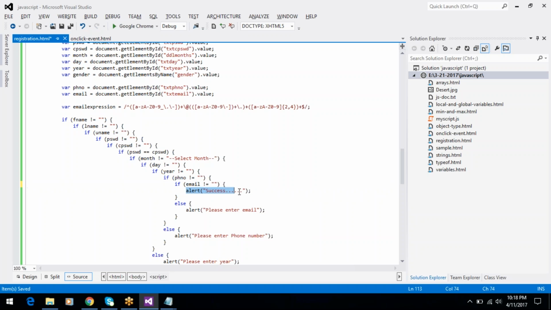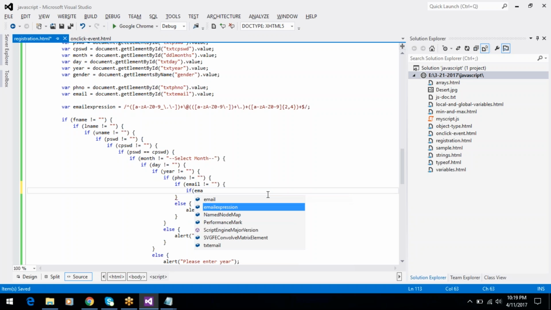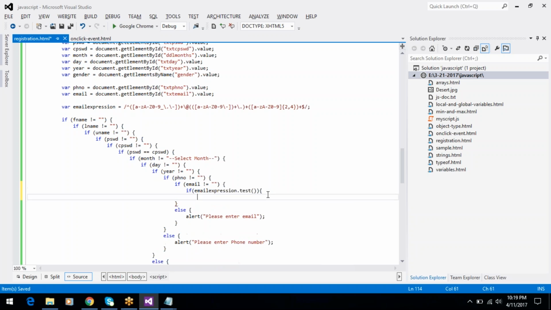If email expression dot test method, this test method tests the value of email. If true, you will get success message.